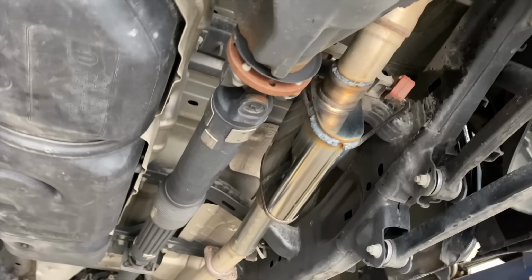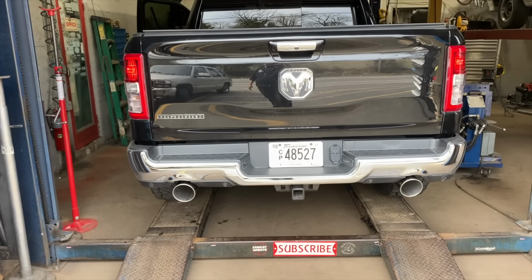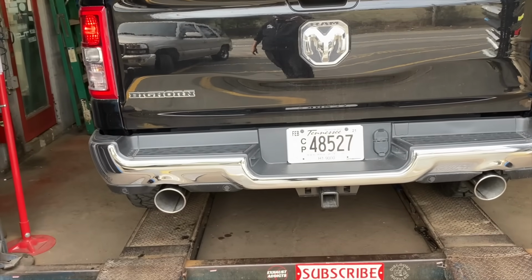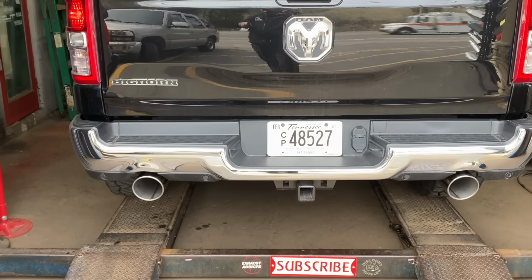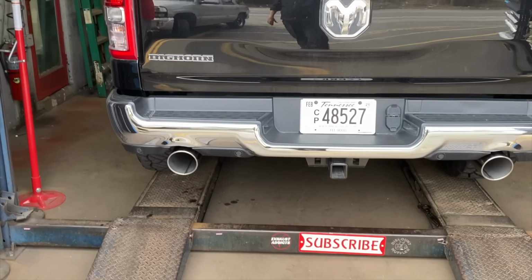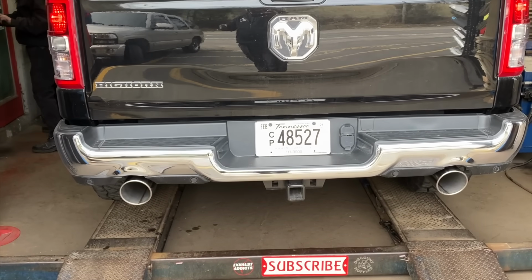Check out that, man. There's the Magnaflow. You like it? That's exactly what you wanted. You see, once you run it all, it tones it down. It gives it that deep tone.